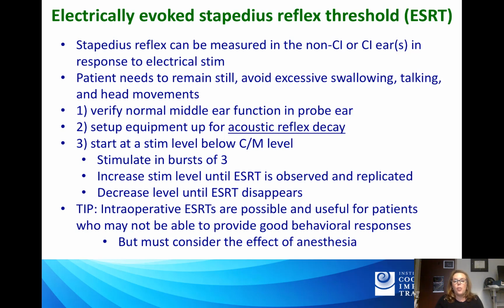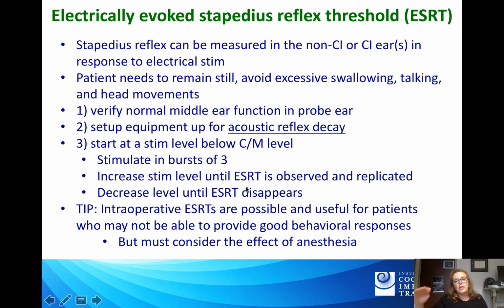So what I typically do in that case is I'll take the probe and place it in the implanted ear, run a tympanogram. If that ear looks fine as far as middle ear mobility, then I'm going to go ahead and try that ear. But this, of course, gets a little sticky because we know, especially our youngest patients tend to have middle ear issues with fluid or negative pressure, and we've got a lot of kids, of course, who are going to have PE tubes, which is not going to work for measuring ESRTs.